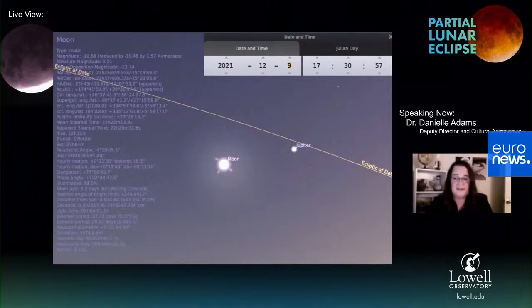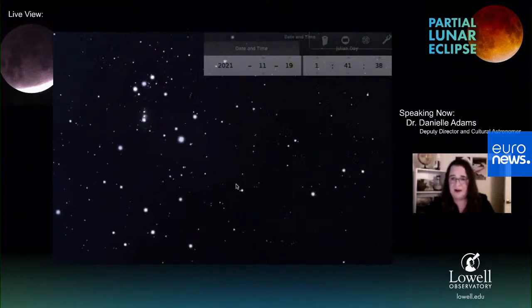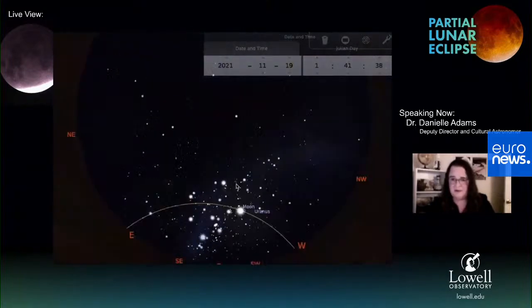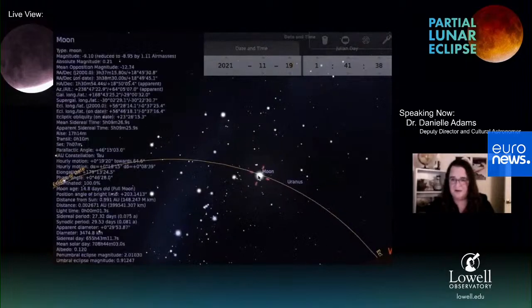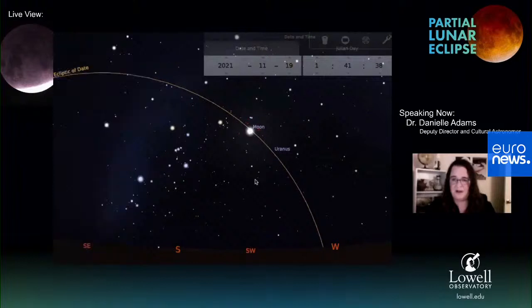So this is an interesting piece because the moon moves against the background stars of the sky, as we've seen before. And let me get us back to our time right now, and we'll just zoom out. There we go. There's the moon. Get that centered. Okay, very nice.